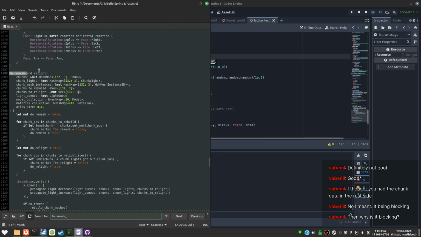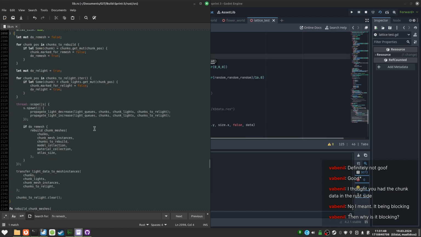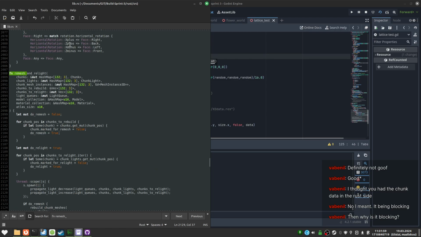So the reason is that I don't want to copy the chunk data, which is probably a dumb requirement. And if I don't copy, then if I don't have this thread scope and I don't join these threads, then the data can quote unquote escape this function, right? And that's bad.